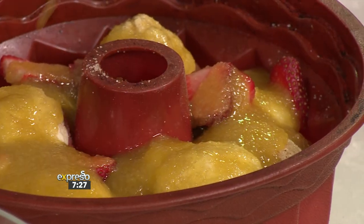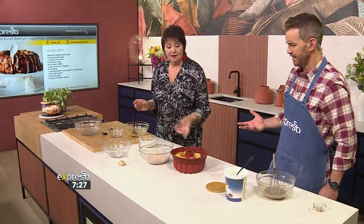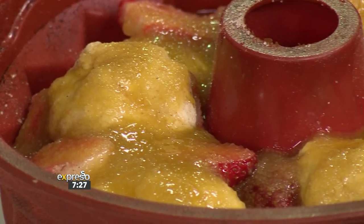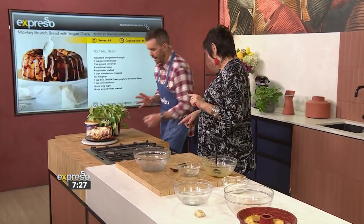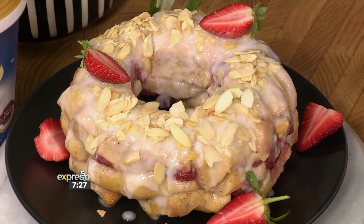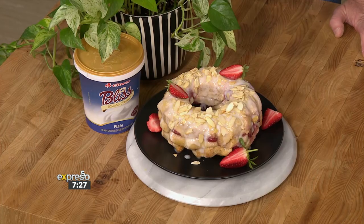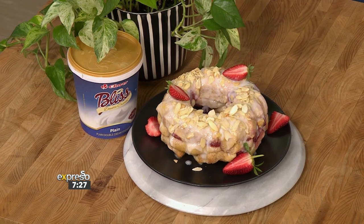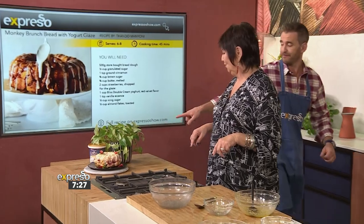Wow, and this is all going to drizzle down and find its way. I've made one already, and this is insane — how come we haven't made this once a week since I've worked on this show? This incredible little puppy goes into the oven for about 30 to 35 minutes. You can sort of check it and feel it. Before the end of the show, this whole thing is going to be eaten and we'll share it with our entire crew.